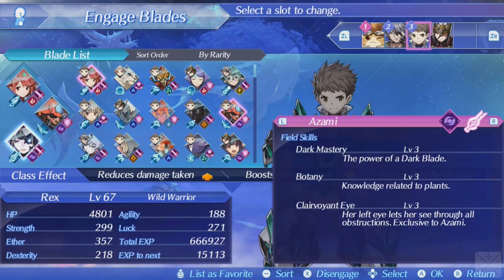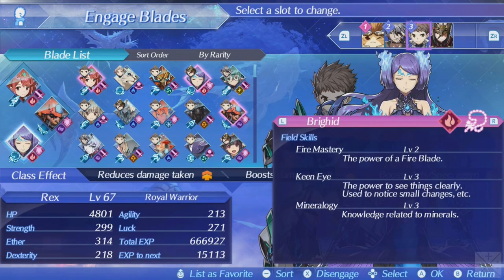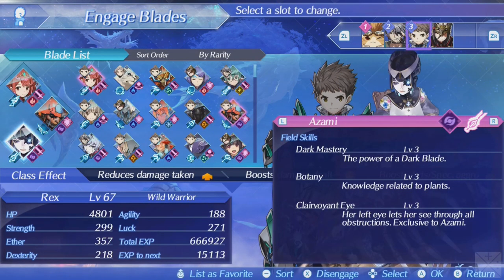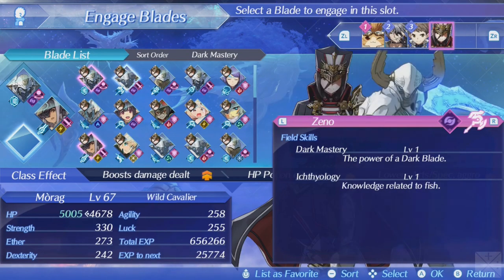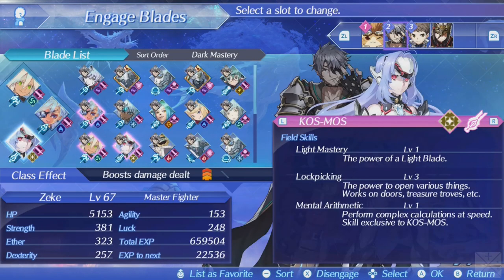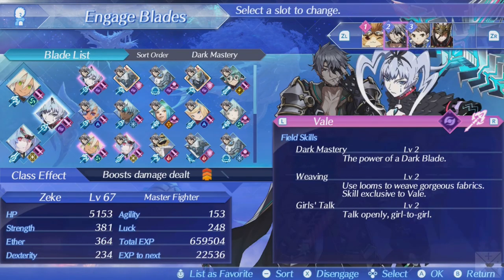Okay, now. And then go back to Azami. Okay, so that's 5 on Rex, 2 on Morag. So that's 7 right there. And now Zeke. That should be 9.